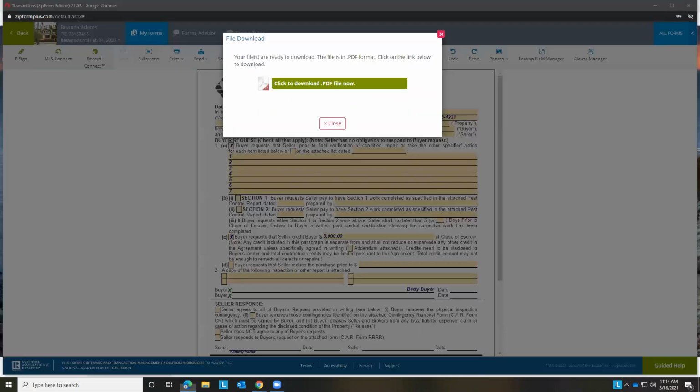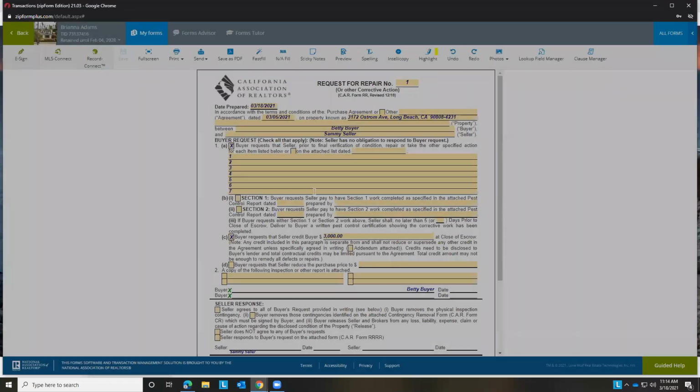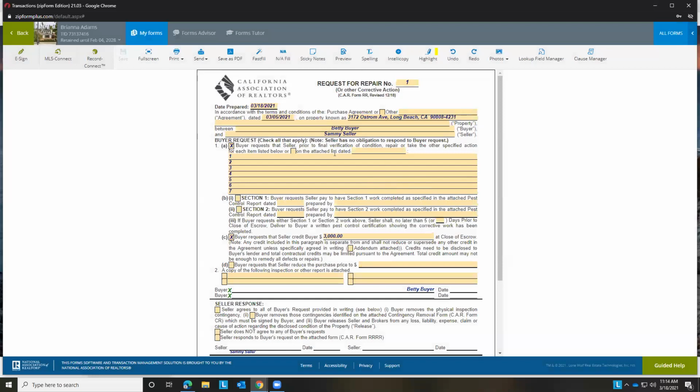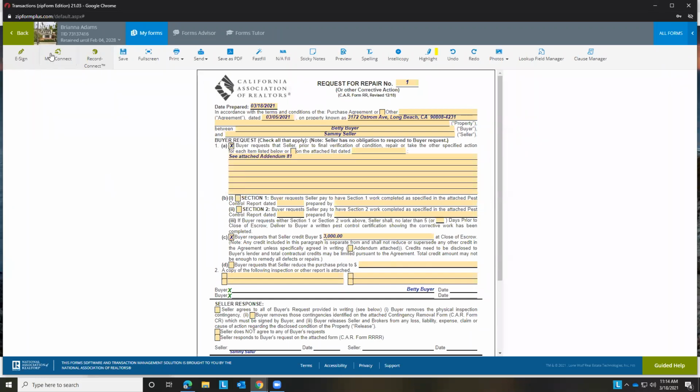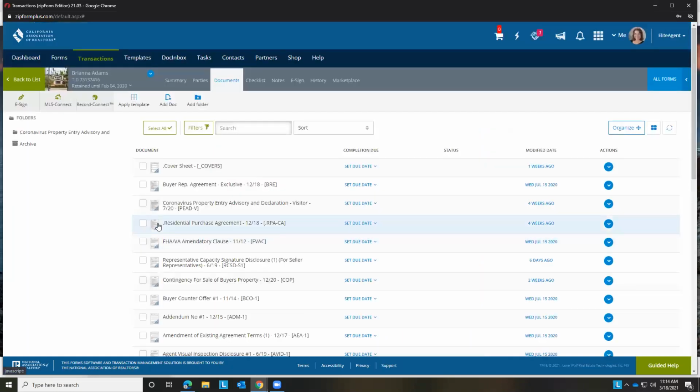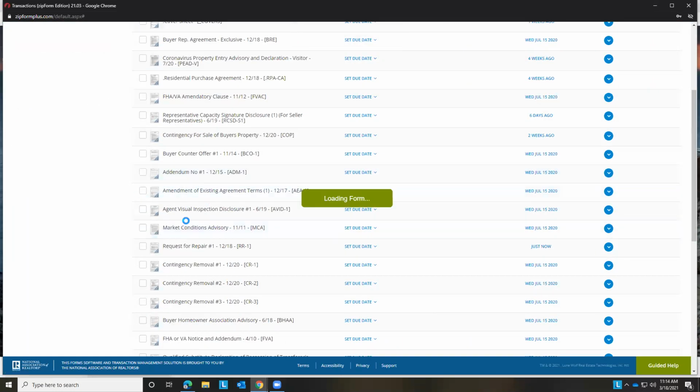The biggest problem lately that I have is people don't use the enter function and they'll just write, see attached addendum number 1. Okay, I'm going to go back and show you the addendum.